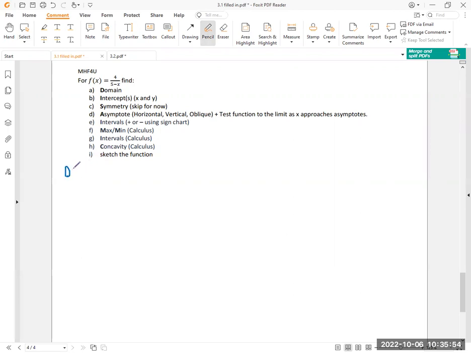Okay, starting with domain. You got it already? x equals a real number, x cannot be 5. Correct. So if you're wondering how we can get the domain quickly, you're basically checking when will the denominator equal 0. Well, do your algebra. That becomes a -5, which means x must be 5. If I want the denominator to be a 0, x would be a 5. Therefore, my restriction is x cannot be a 5.